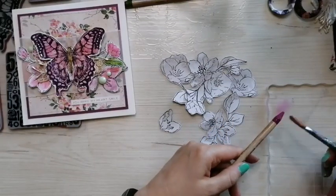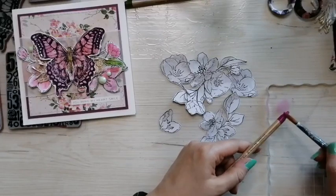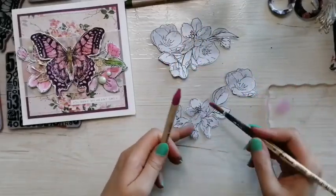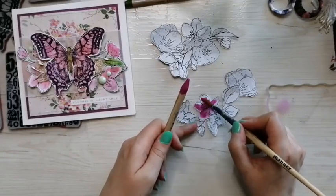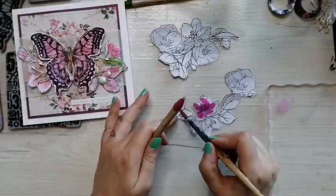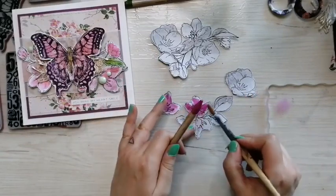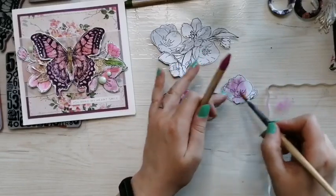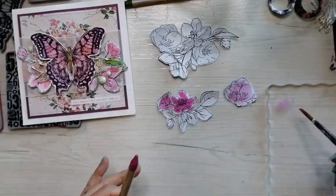No, let's do this. This one is so much faster. Using a wet brush over the pencil, so I'll get more juicy color that way. And as you can see from this sample card here, I'm not paying too much attention to how I color, so they are going to be a little bit splodgy, not perfectly colored. I'm going to use another color as well.